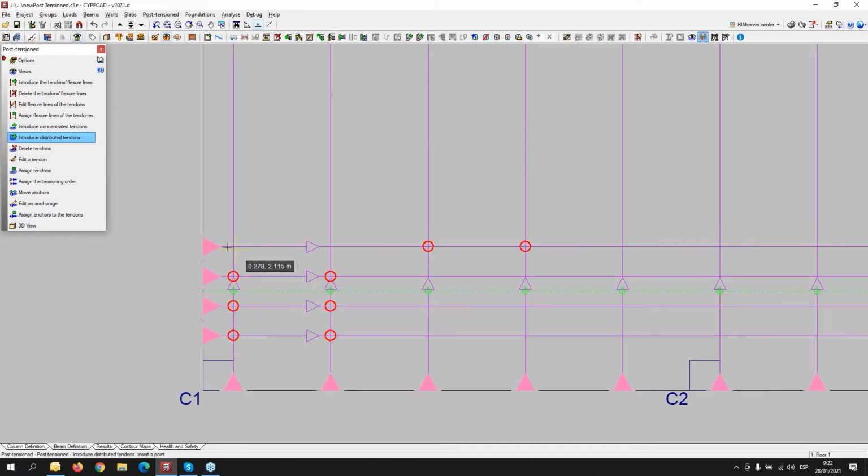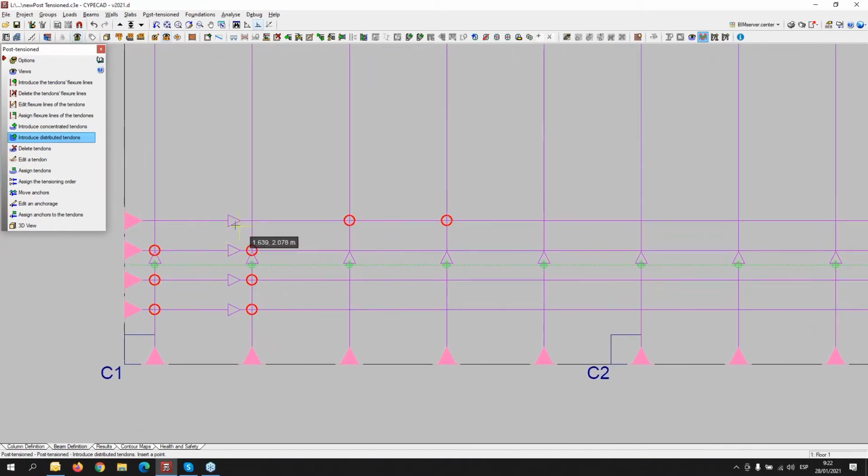For example, the anchorage, if the anchorage is a dead or pre-stressed element, the form to represent the element will be different.